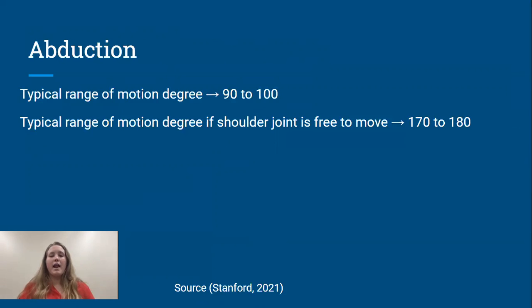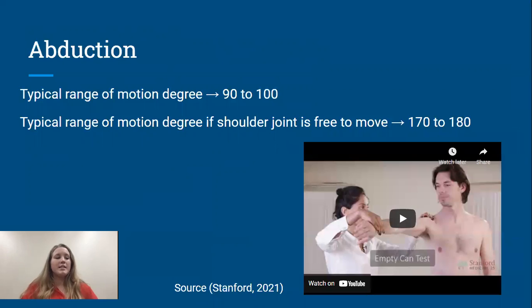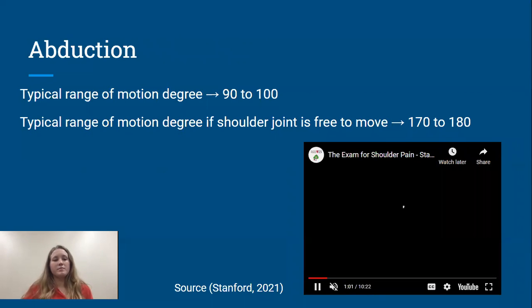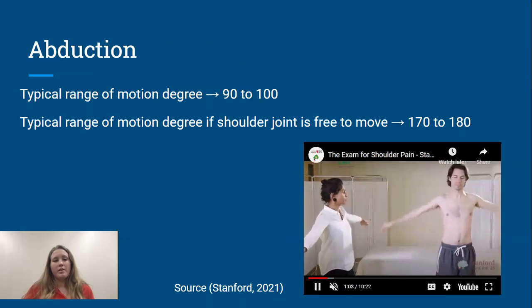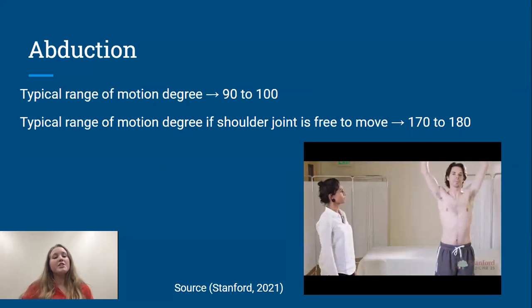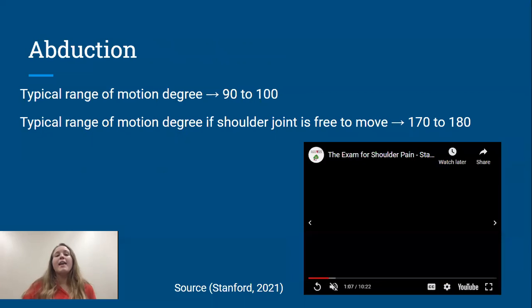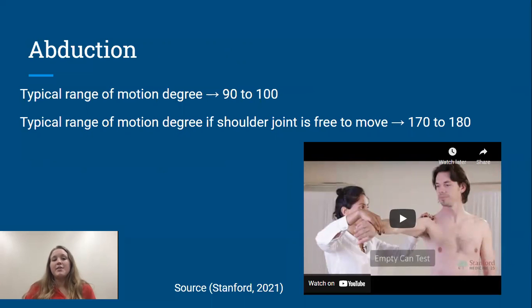Next, I'll be talking about abduction. Here's an example of abduction. You'll have the patient start with their arms by their sides and ask them to raise their arms laterally until they can reach their hands above their heads. The examiner will support the scapula during this exam, and this will cause it to be a passive test because of the examiner assisting. The movement would be an upward lateral movement of the humerus, turned out to the side.